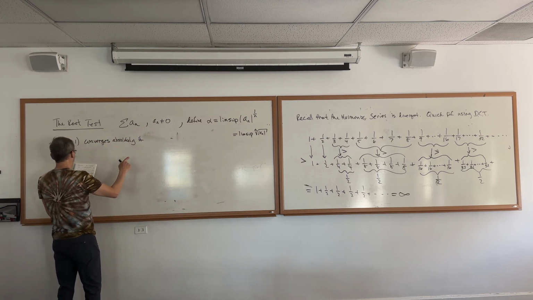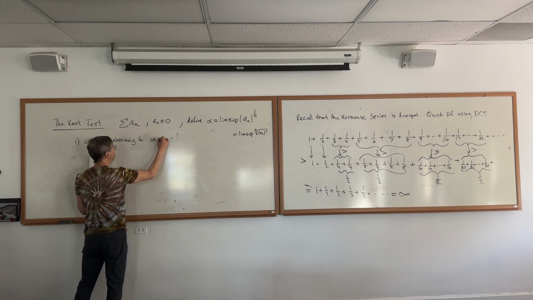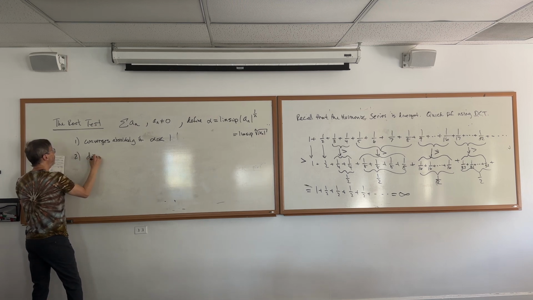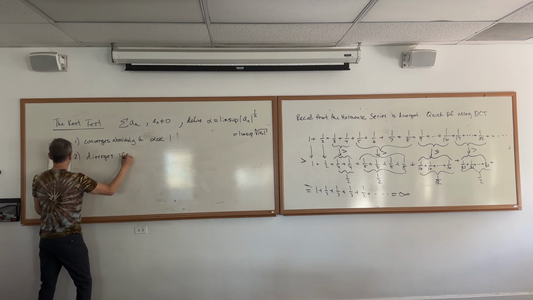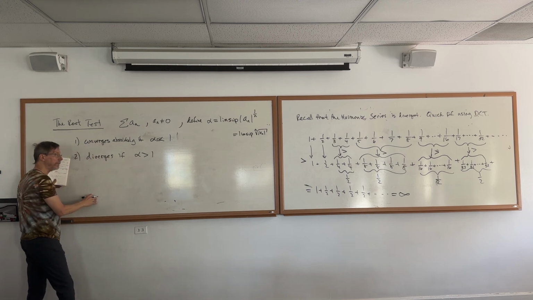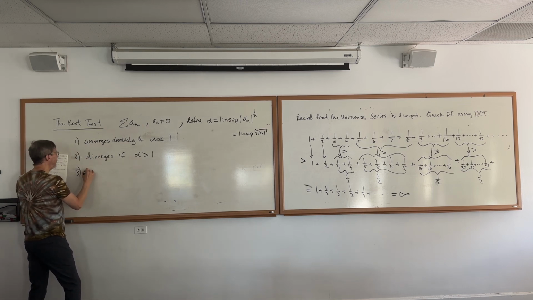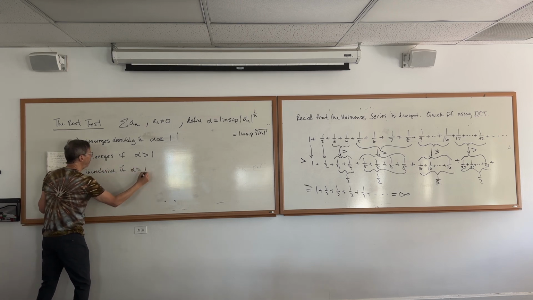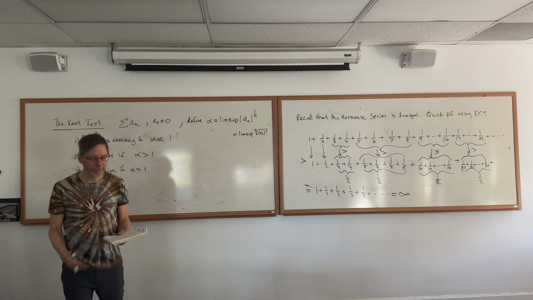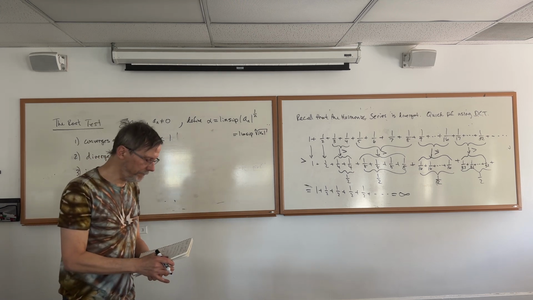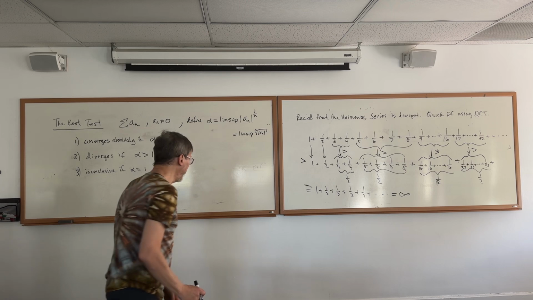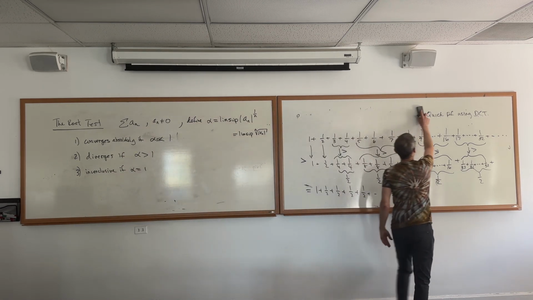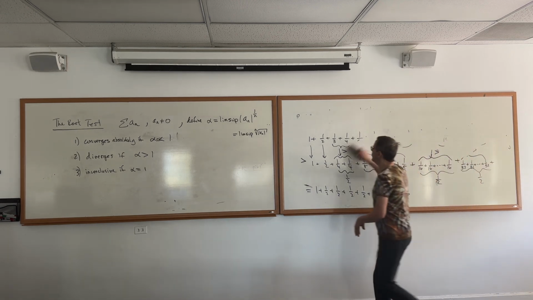This is actually just the limsup of the nth root of the absolute value of the nth term. So the series converges absolutely if that limsup is less than 1. It diverges if alpha is bigger than 1. And the test is inconclusive if alpha equals 1. And let's just get the other test up. So that is the root test. Let's get the ratio test up. And I think we're kind of at least done with tests for today.